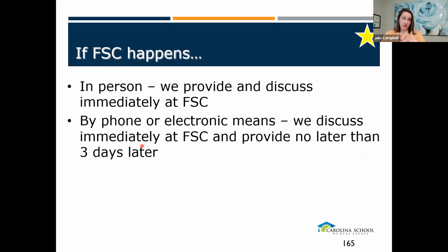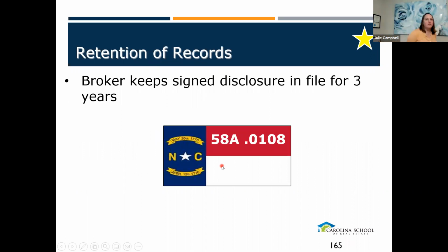So we have our disclosure. We either have it signed or we have refused to sign. Who can remind me? I think this came up last week. Who can remind me how many years I have to keep records? How many years do I have? And you can show me. It looks like we did talk. And coming in the chat, look at you guys go. How many years do we have to keep records?